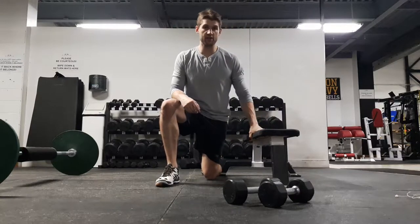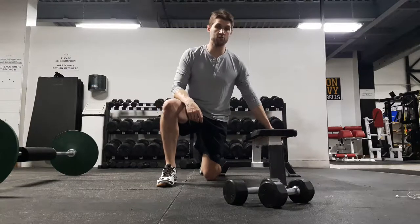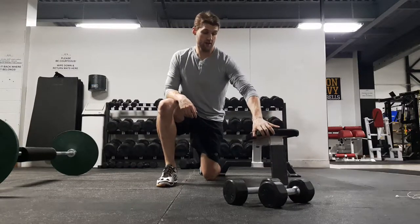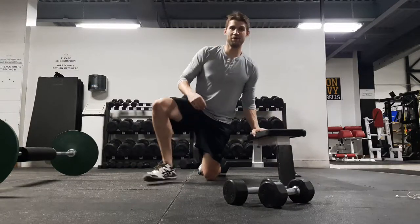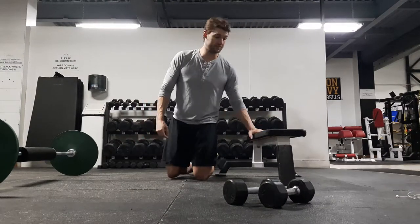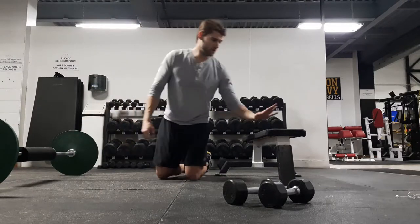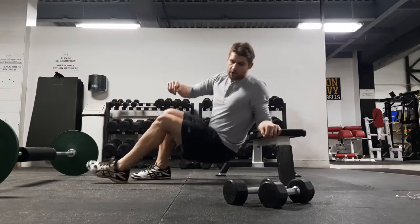We've got a bench right here. You're going to want to have a bench that you can support behind you. I have zero support behind this thing, so I'll be careful. I'd like you to be more safe than I am, but you'll see what I mean when I push up against this. I've got a barbell here and some dumbbells to show you how we can load it. When we go over technique first, we'll just do a bodyweight.